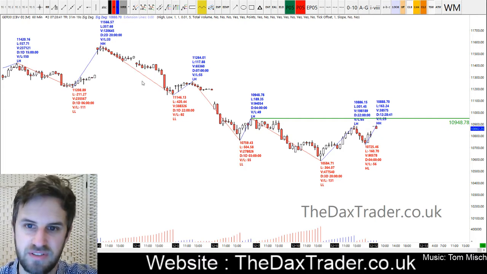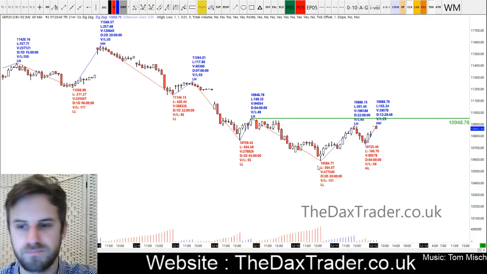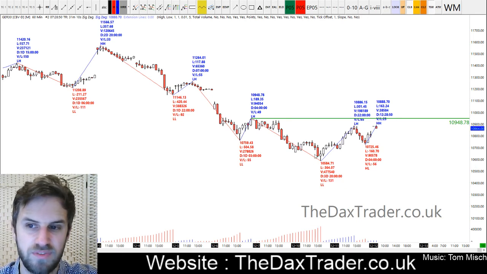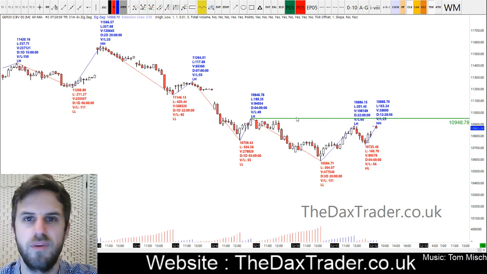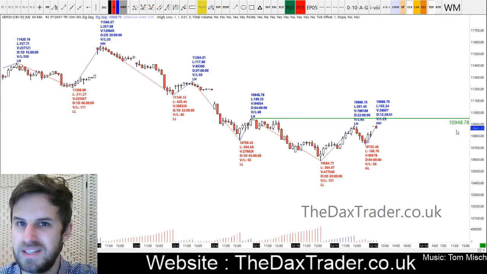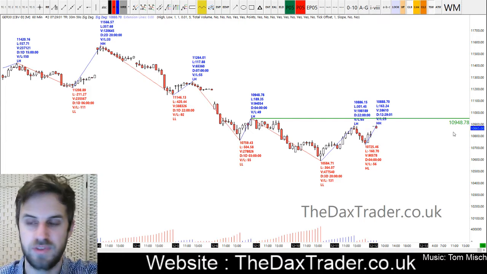And there's been a series of lower lows, lower highs, lower lows, lower highs, all the way down to the lower 10,584, which was a few days ago. And since then, we've started to question the most recent confirmed lower high, which is currently at 948. So we're about 80 points below that at the moment, which is not that far.